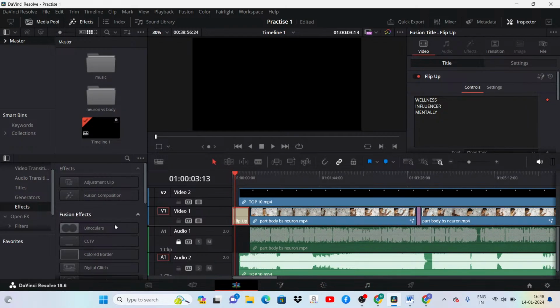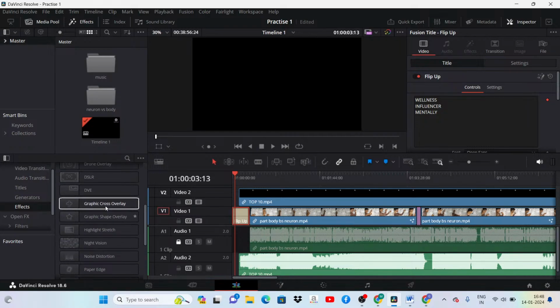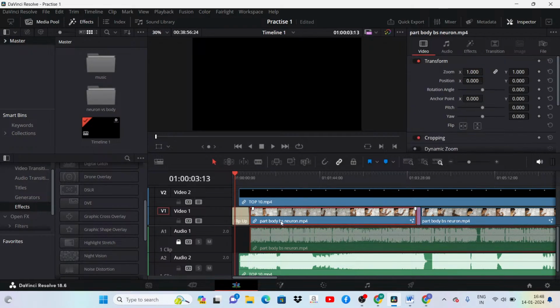Here fusion effects come which you can use by drag and drop. These fusion effects take more storage and more data, more CPU and GPU. But you can add many effects, like we added a disra effect in this section somewhere.